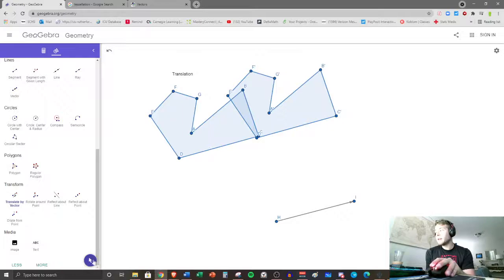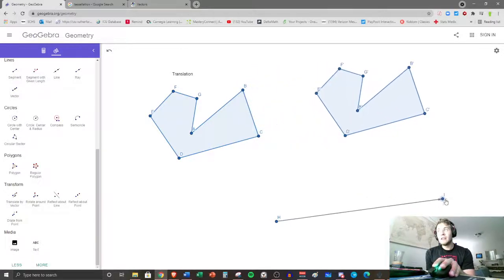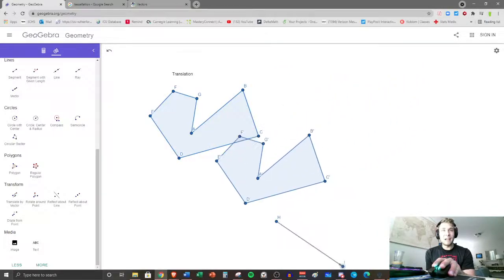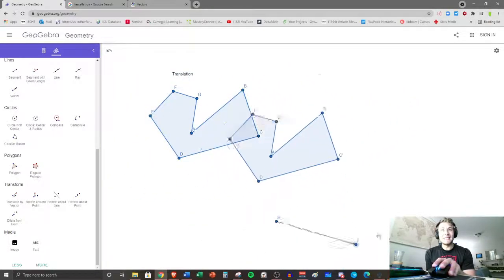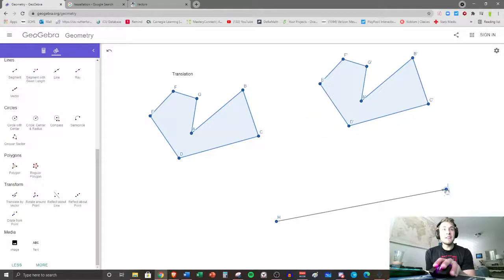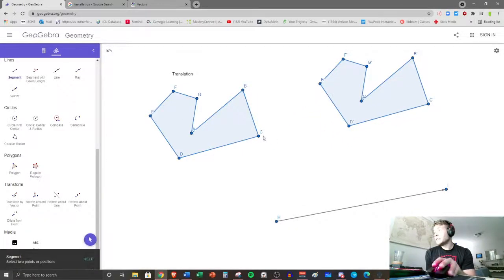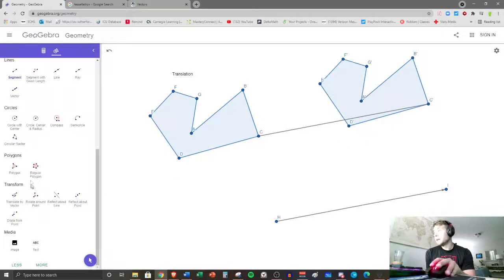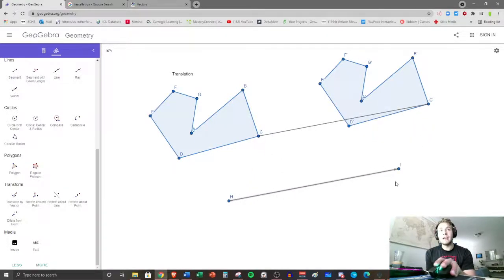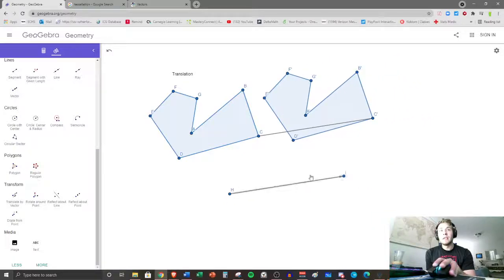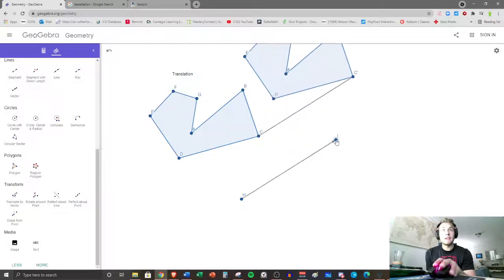Now watch what happens if I use the move tool down here. Click this. If I increase this vector, I'm going to move it. If I go down, around, it's going to continuously move. And how far is that? Well, this distance from C to C prime is congruent to this, okay? It's congruent. If I line them up, they are equal distance, okay? And no matter where I move this, this will always be congruent because that's how far it's going, okay?